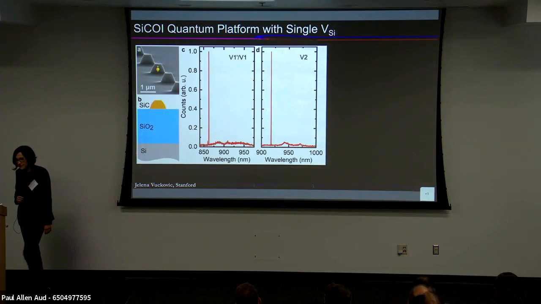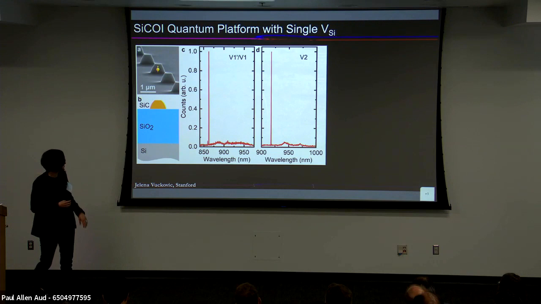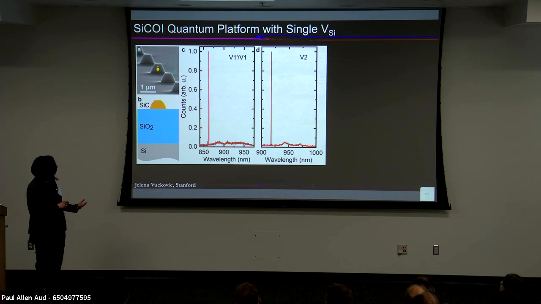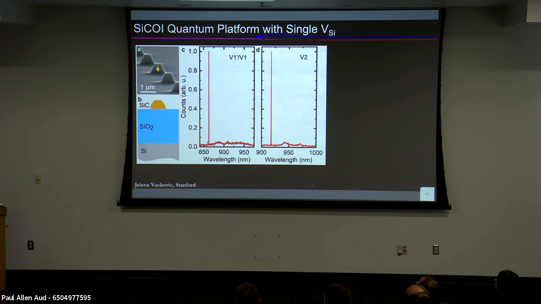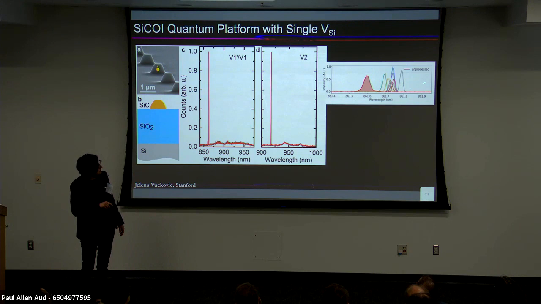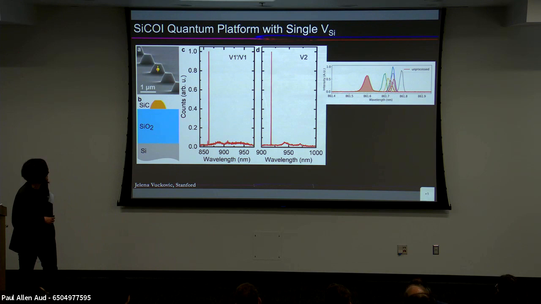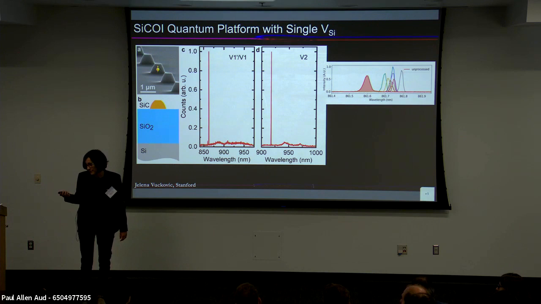Once we have a thin film, we can make any photonics we like. For initial data, we made pillar structures in silicon carbide sitting on oxide, and looked at the same V1 and V2 silicon vacancy color centers. Even if you're not an expert, you can see that this is much cleaner than before — the broadband emission background is gone, you just have nice uniform color centers with very small spectral broadening. We can tune them on resonance with each other, they have very narrow linewidths, and there is no degradation from thinning the material.